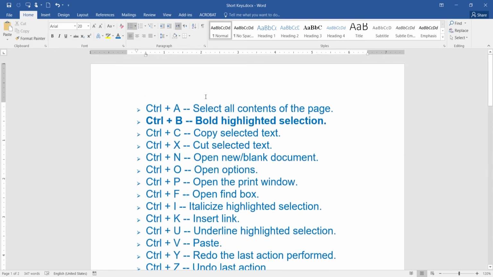Now it's your choice how you want to learn about these shortkeys. You can learn them along the way as you practice, or by memorizing this shortkeys list. If you are more interested in this list, it would be available in the description.